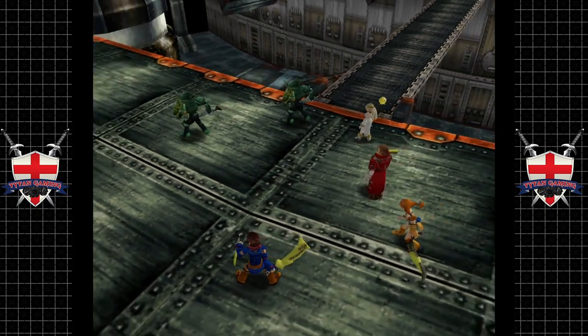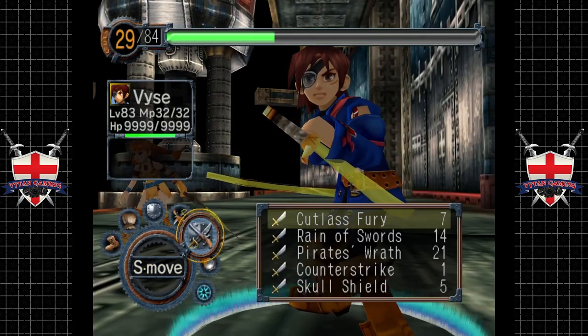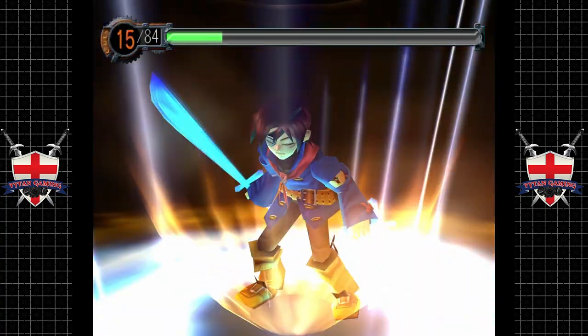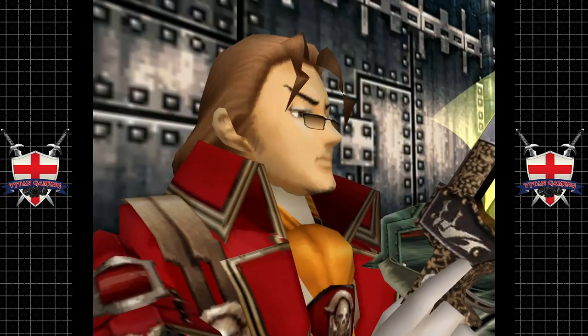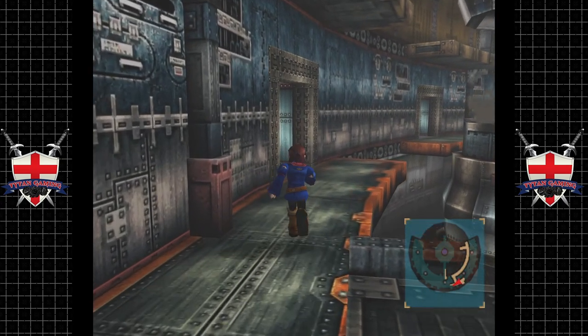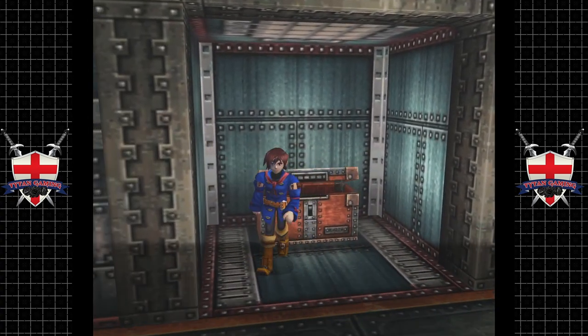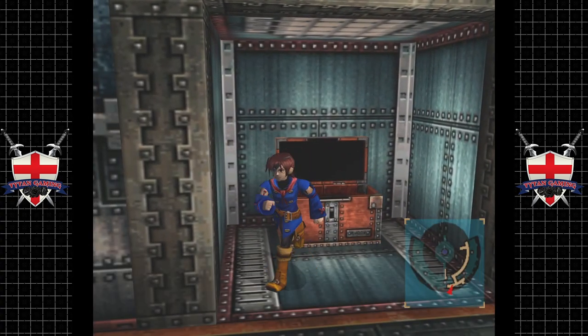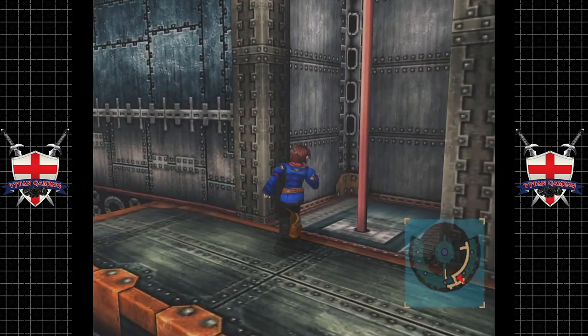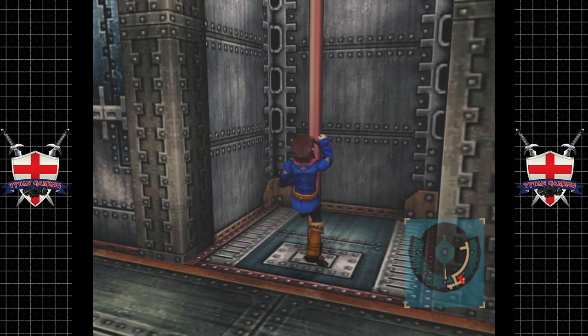Let's continue working our way through these grunts. Hopefully we can use Rain of Swords. It'd be nice if that would actually kill them all. Yeah. Looks like that is indeed super effective. I don't want to level too much here because I don't want Enrique to be too far past. So we've got an X cannon for our ship. That's fine. Okay.